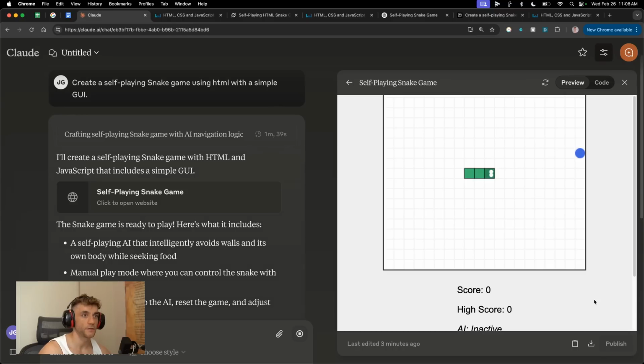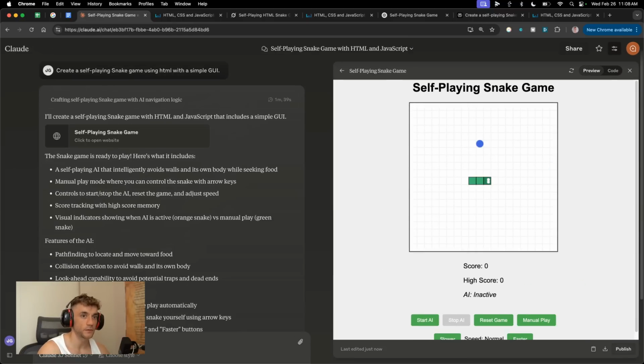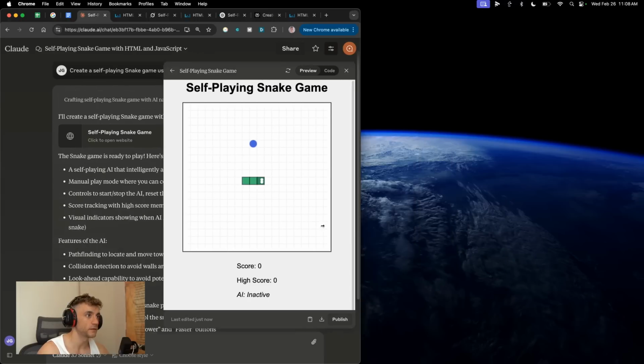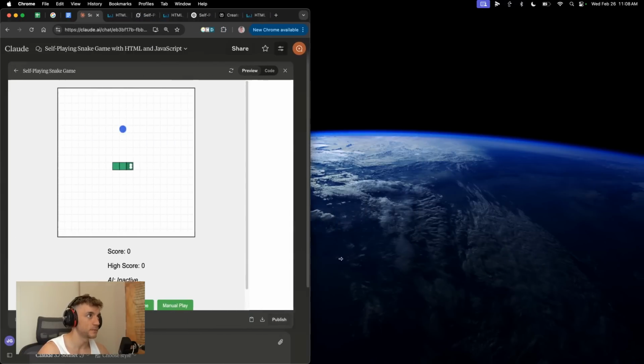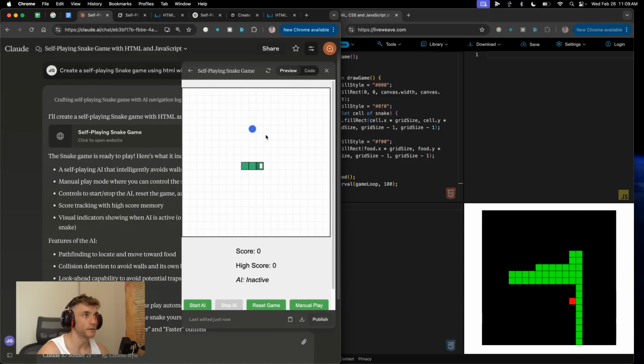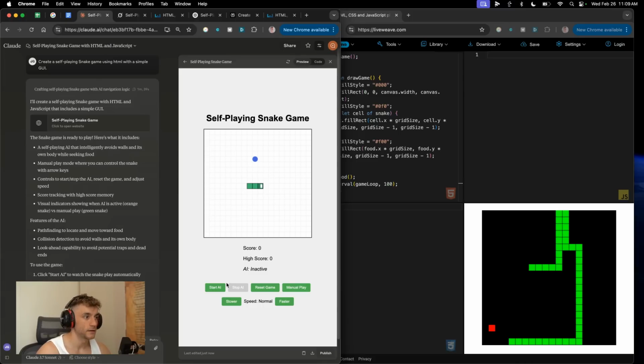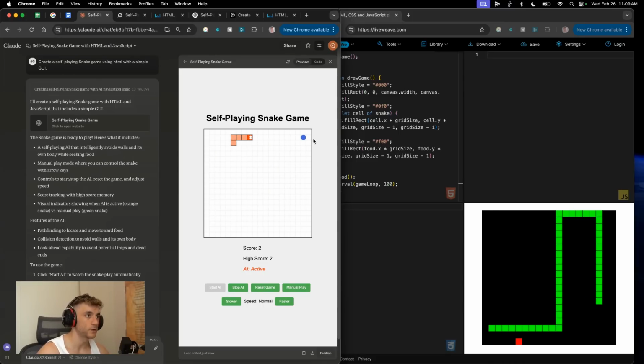And now we have the output from Claude. Now, there's quite a big difference here. So if we actually open this up, and I'll compare it versus the second best output, which is ChatGPT, look at the difference in UI, right? The UI is much nicer on this side versus ChatGPT's. Let's hit start AI now, and the AI can just play with itself, and you can see that's working beautifully.